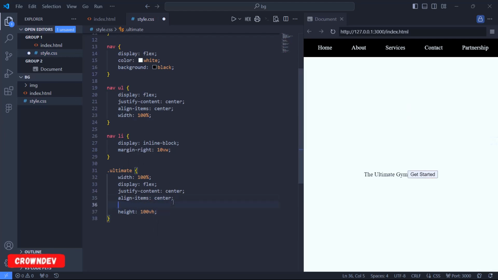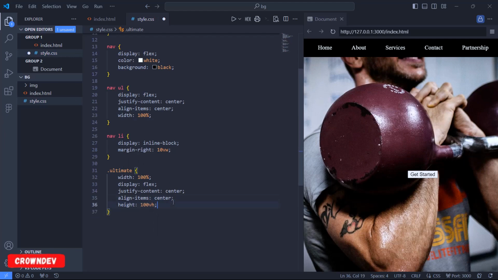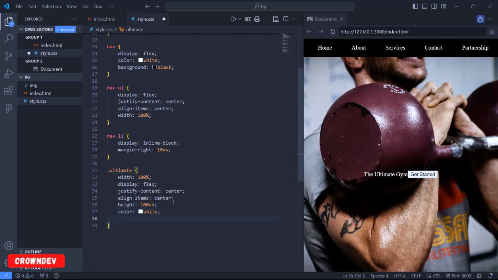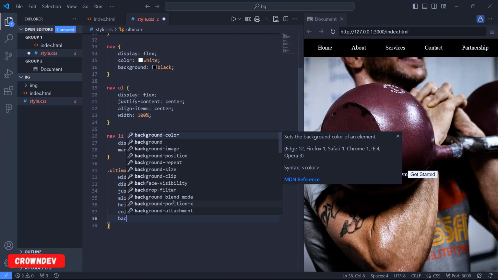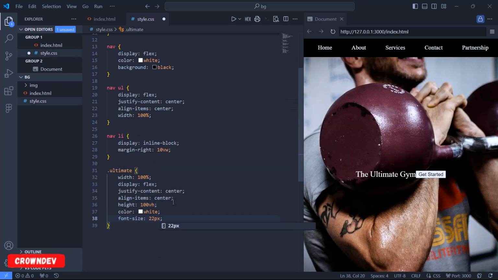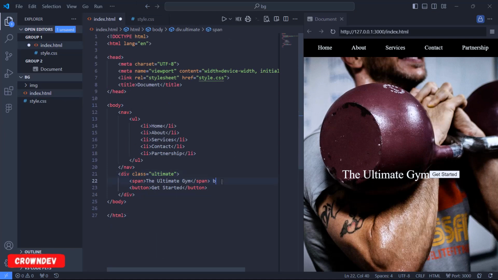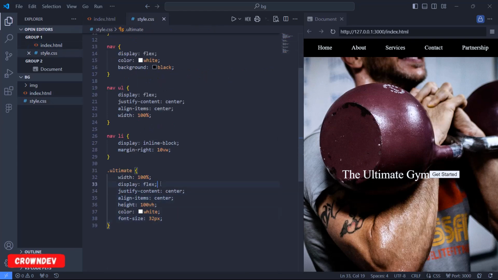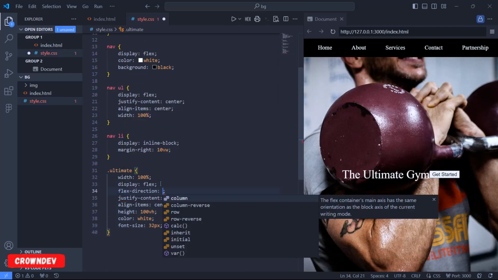Okay, let's give it a color white. Then let's give it a font size. Let's say font size 22 pixel. Let's increase it to 32. Instead, let's have flex direction column.